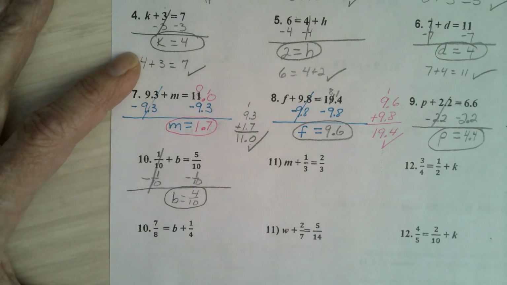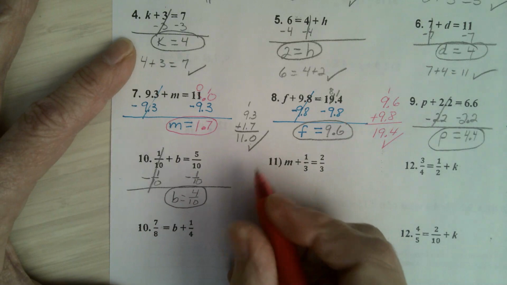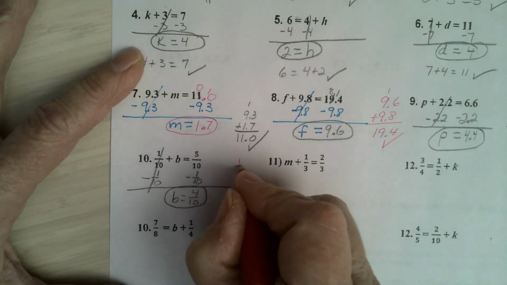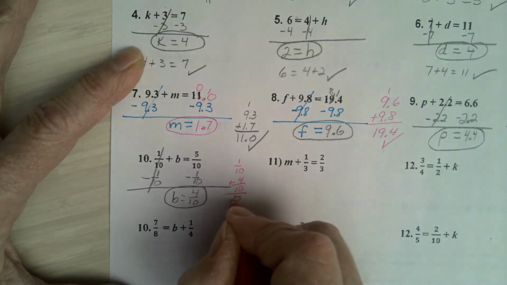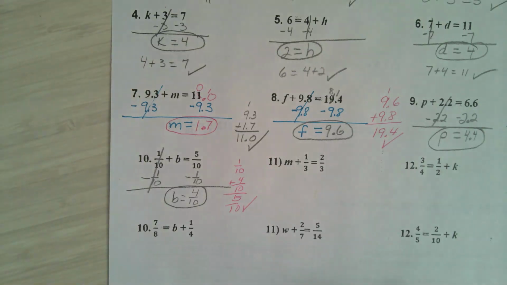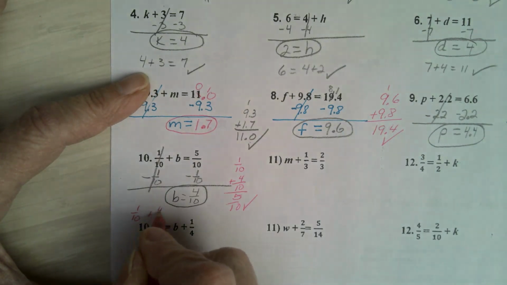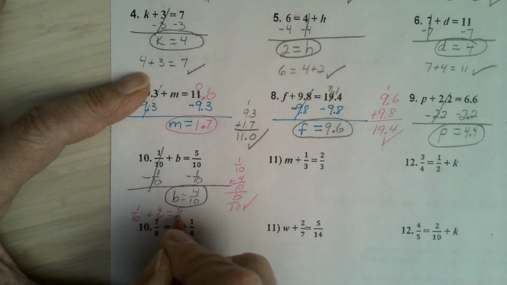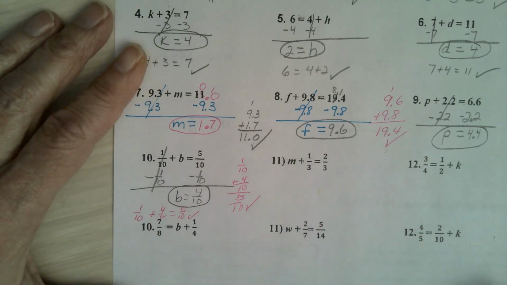Circle your answer. Now you have to do your check step. I barely have enough room to put it underneath, but you could do it to your side. If you wanted to do it, you'd say, does 1/10 plus 4/10 equal 5/10? Yes, it does. Just somewhere, when you do your check step, put a check mark. Some of you might have written 1/10 plus 4/10 equals 5/10 down there. That's fine. Okay? Are we ready for the next one?